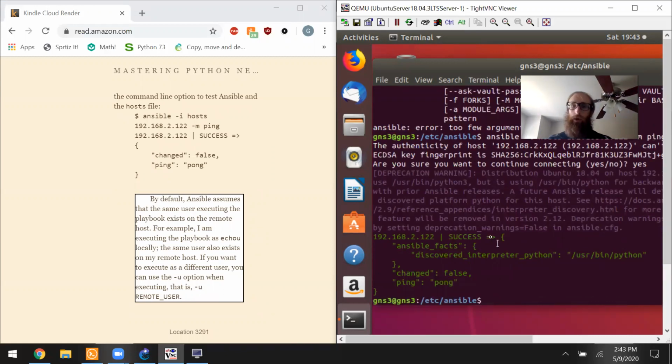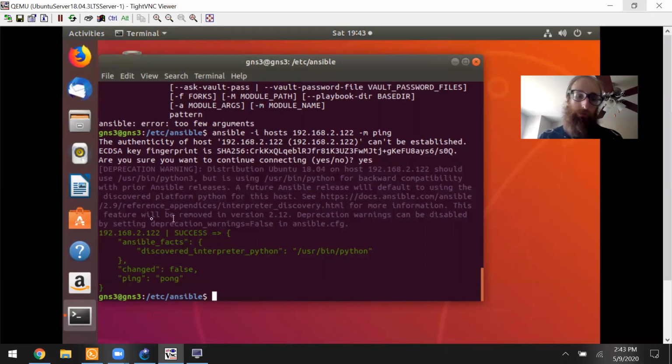Aha, so yep, now that we went and fixed the network connection, I think it wasn't wired up properly. We installed Python 2.7 on there, so now it's got this folder. Oh yeah, and we got a deprecation warning, but we did get back to the discovered interpreter, and then we got ping, we got pong in our response to ping. So we're good to use Ansible.